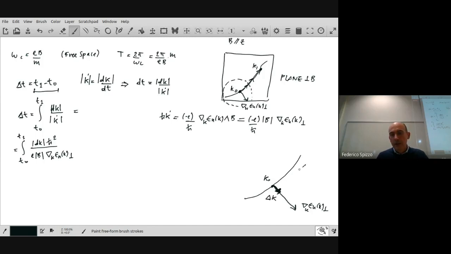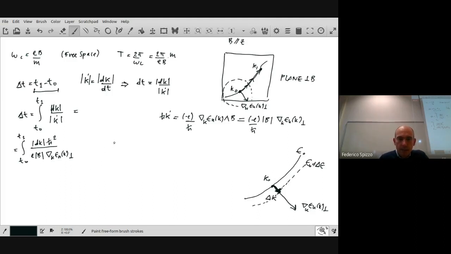You reach a second constant energy surface that does not correspond to the initial energy, but corresponds to an energy that is slightly different from the initial one. So I call that, let's say, E0, the energy that the electron has during the motion, and this is E0 plus delta E. So if you move along that direction, you may reach a second constant energy surface that corresponds to an energy that is slightly larger than the initial energy.